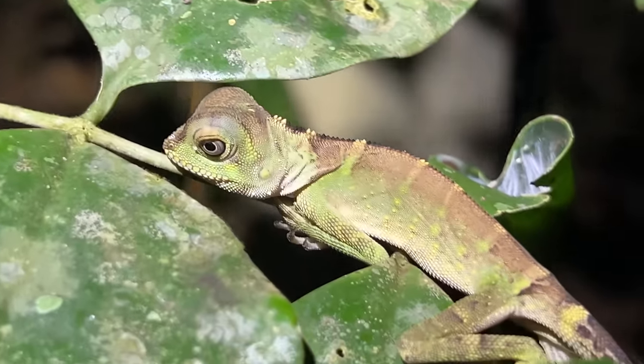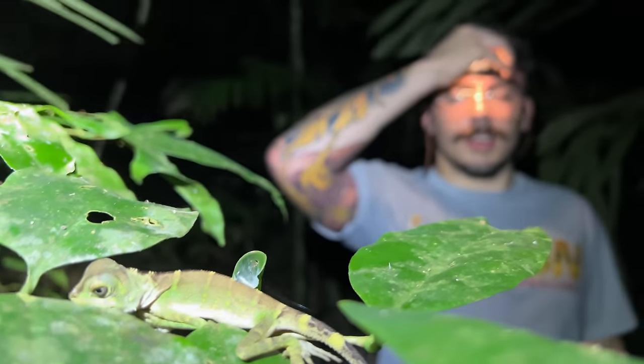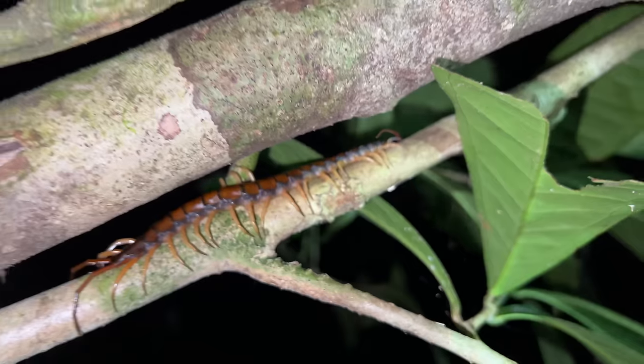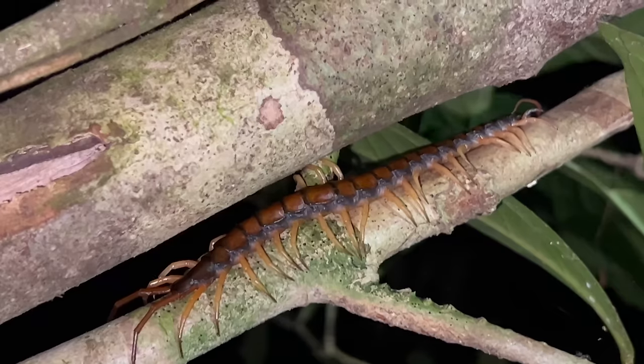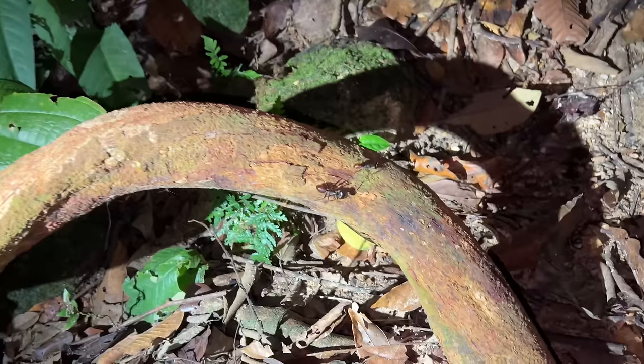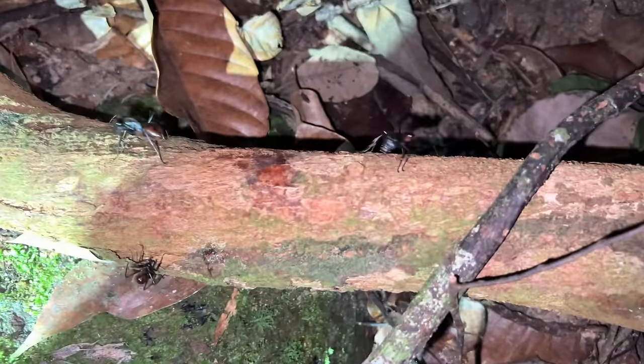We've got a little baby angle-headed lizard — this guy's gonna get huge, he's just having a little rest. And then check this out — a beautiful centipede just hanging down from the branches that are slapping our shoulders as we walk by. It's got a toxic tip. Alex just spotted a long-legged toad amongst the leaves — this is one of the rarest toads in Thailand. Toads do have toxins. Guys, look at this — we have giant carpenter ants. This is the world's biggest species of ant, look how big it is next to my hand. They almost bit me — they're so angry!